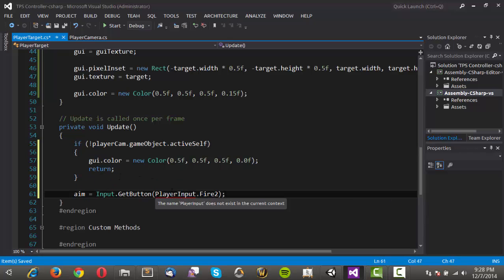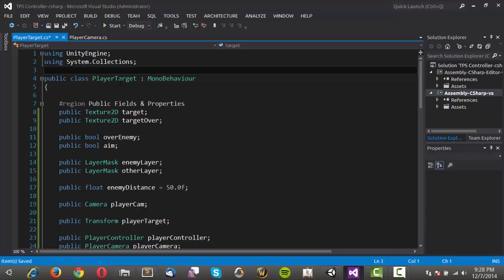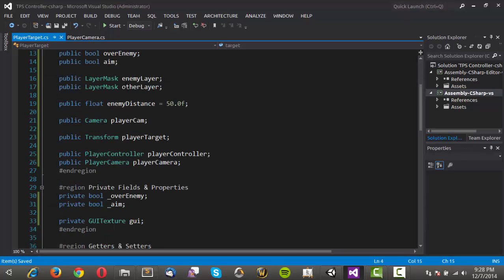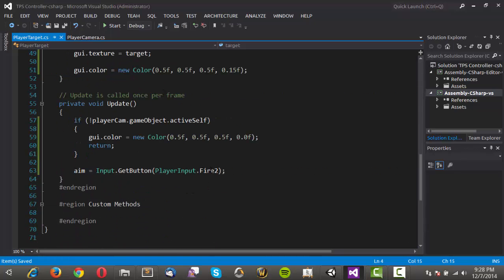And I suppose that we could have actually just said our player controller aim, but just to make sure that there's no latency in between those checks, we're going to get the input access directly. And matter of fact, we need to put in our using globals up here, so that way we can actually appropriately check for our player input.